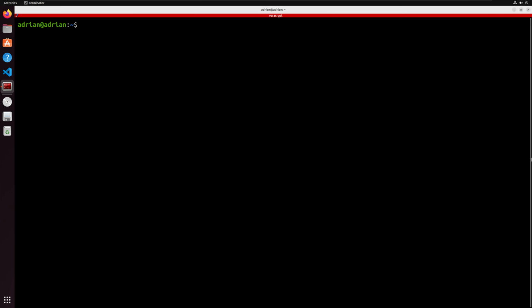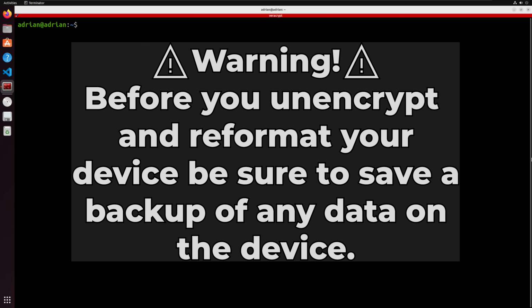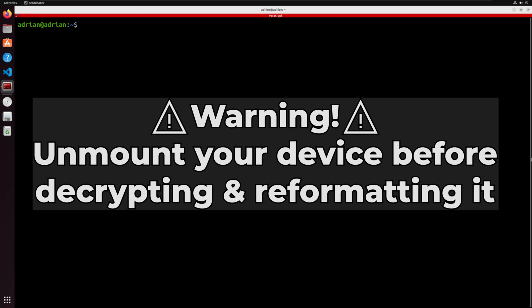To remove the VeraCrypt volume, which is the encryption and password protection, we need to delete the headers and any file system signatures, then create a new unencrypted file system in its place. Similar to when we were encrypting our device, when we decrypt and reformat our device, the data on it will be lost. Be sure to move any data off of your encrypted device before you decrypt it and reformat it. Before we wipe the device and reformat it, ensure that your device is unmounted. We know that the device is unmounted because we ran the command earlier.